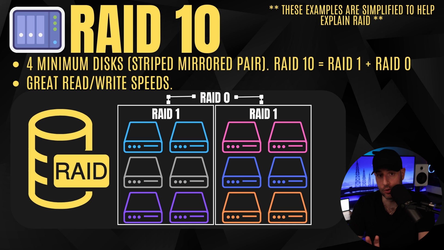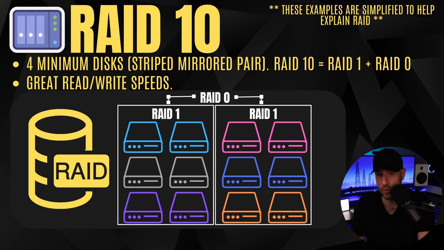Compare that to RAID 6: if you lose two hard drives, you still have to lose a third before losing the entire storage pool. Where it gets complicated is that with eight total drives in RAID 10, you'd have four mirrored pairs. If you lose one drive from each mirrored pair, you won't lose any data — technically you can lose up to half the total drives. But you can't choose which drives fail, so if the wrong two drives go simultaneously, you lose everything. RAID 10 is great from a performance standpoint as a striped mirrored pair.